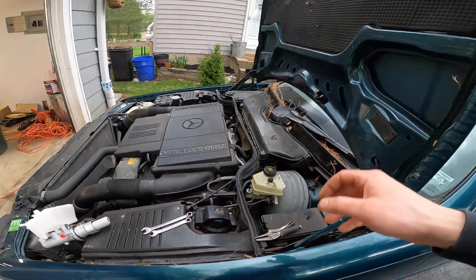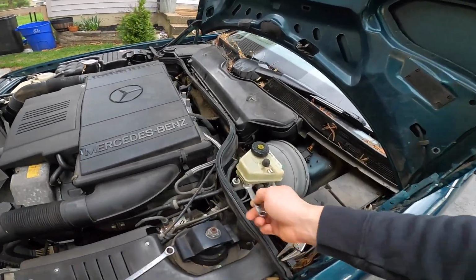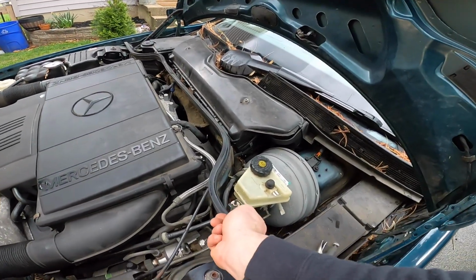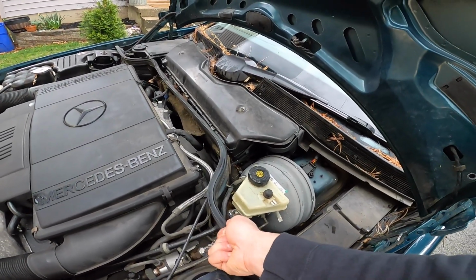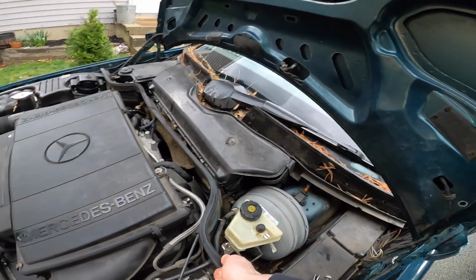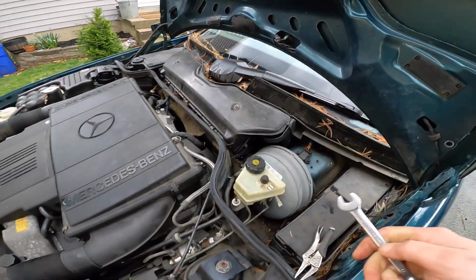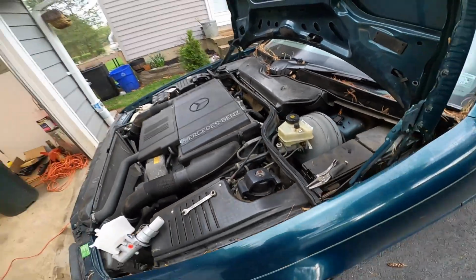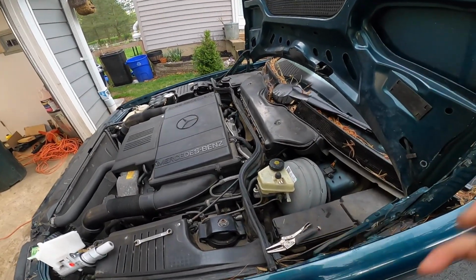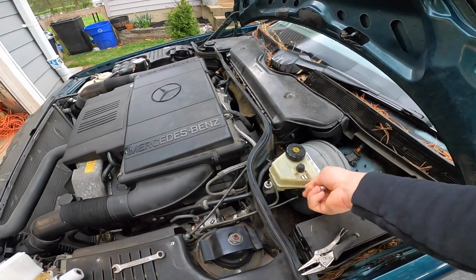All right, let me start removing some bolts. Again, I'm not going to show that because I don't think y'all want to see that. That's no fun. I will say, let's see if we can crack these though. Oh yeah, I should have PB blasted them. All right. What I'll do is I'll start removing stuff, and see what works best, and I'll report back to you all.